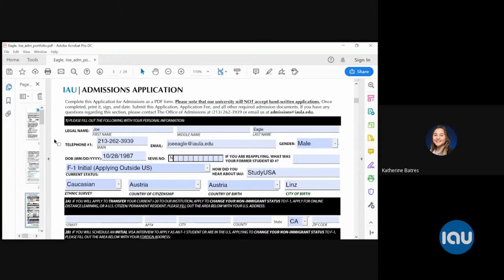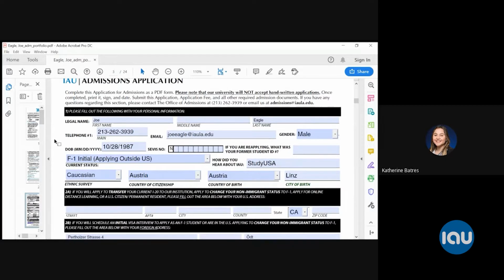For section 1, I did a demonstration for a student of what a complete application should look like when evaluating this specific document. In section 1, all applicants have to input their legal first name and last name. If the applicant does not have a last name or surname as listed on the passport, they can just type in all the information under first name here.